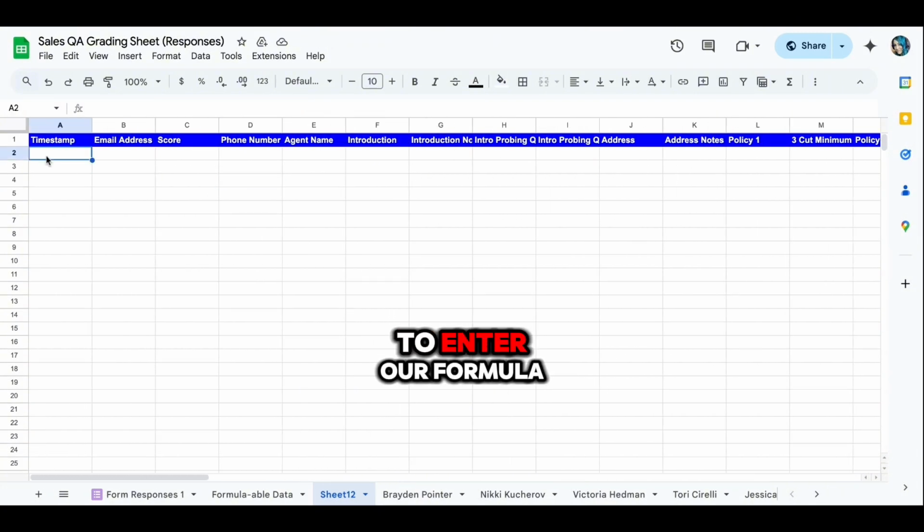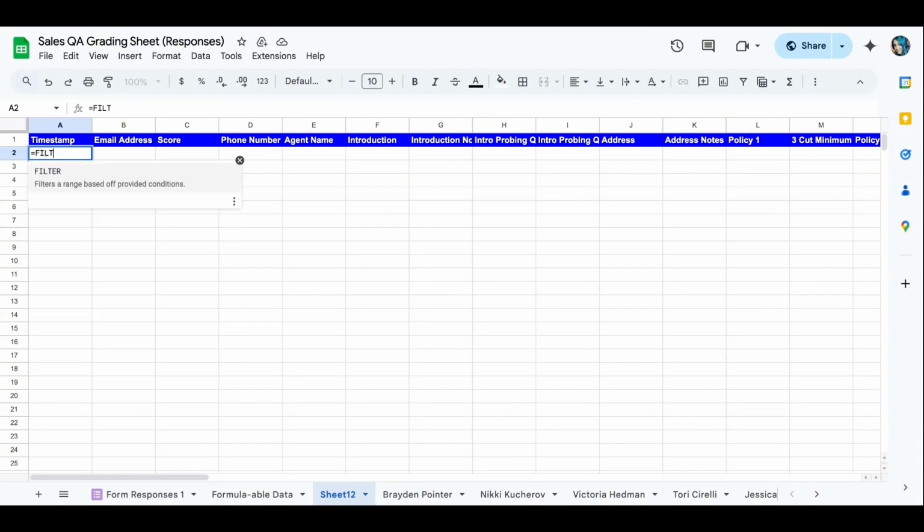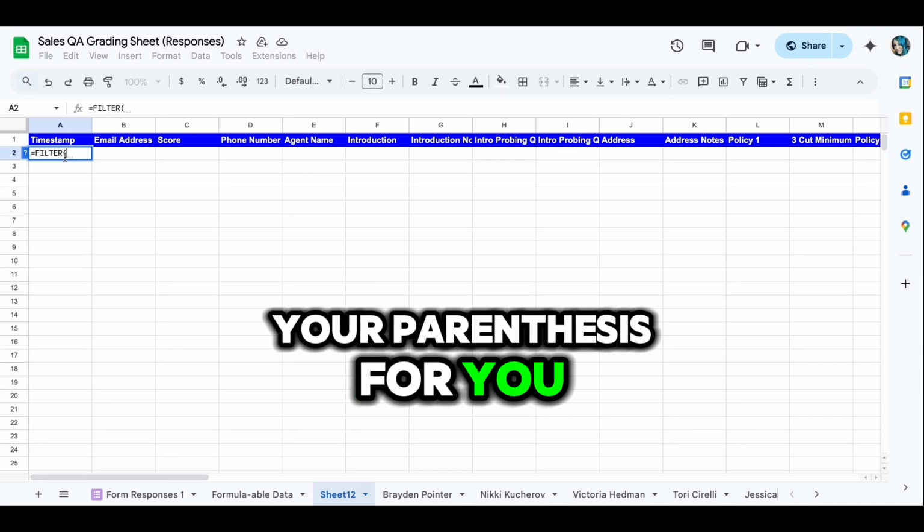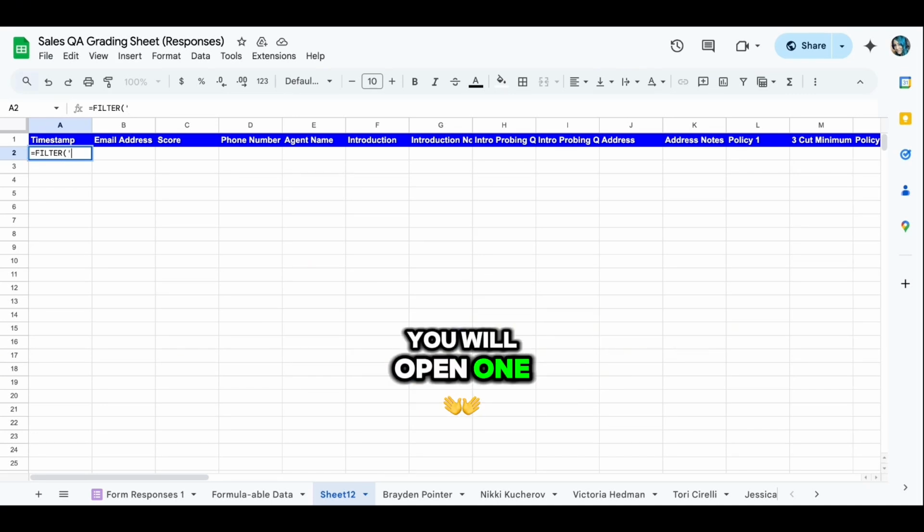And we are going to enter our formula beginning in cell A2. So the formula that we're going to use is the filter function. So we will put equals filter. You can click here. It will open your parenthesis for you. You will open one quote, and then you'll enter the name of your sheet where you want the data to come from.